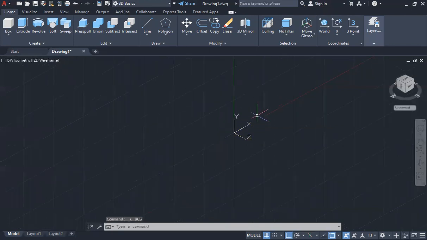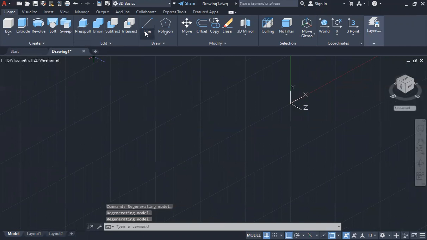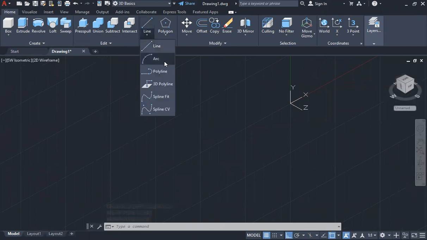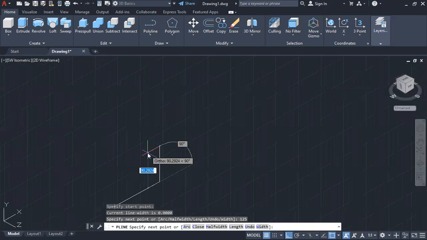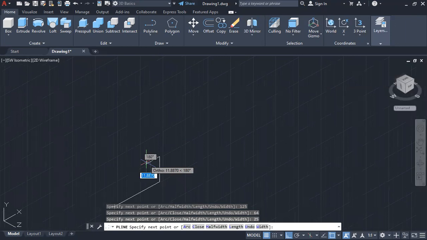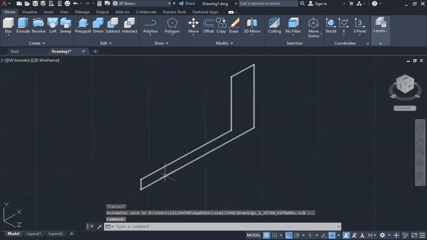Now I'm going to draw that L profile. I'll come up here to my tools, select Polyline, and start drawing that profile. So I have 125 with a height of 64. Coming back this way, 25. Down 54. Long 100. And then back to the starting point.